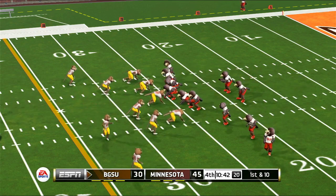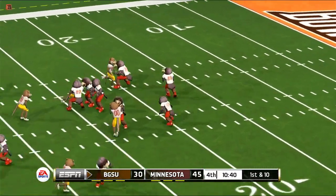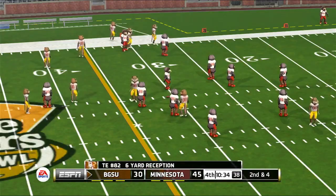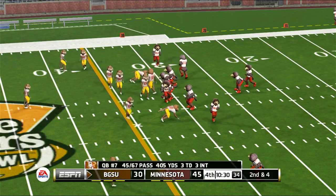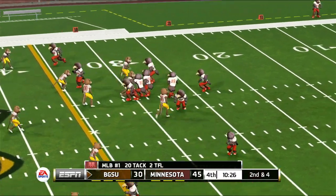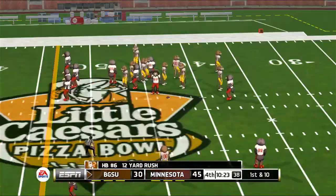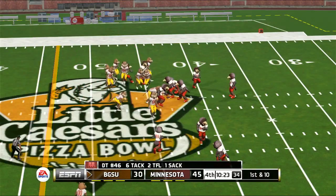This offensive coordinator's got to be feeling so good about the execution that he's seeing from his quarterback and his wide receiver. Because, again, they put so much time in trying to put a plan together, and to be able to see that actually come into play makes you feel pretty good as a play caller. Gains his way to the 43-yard line. First and 10.